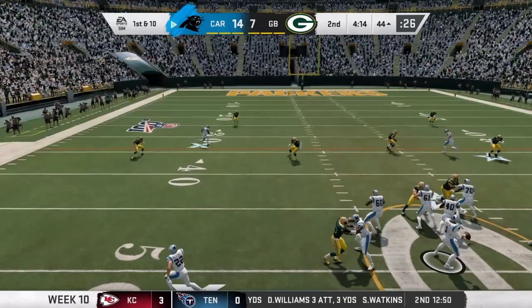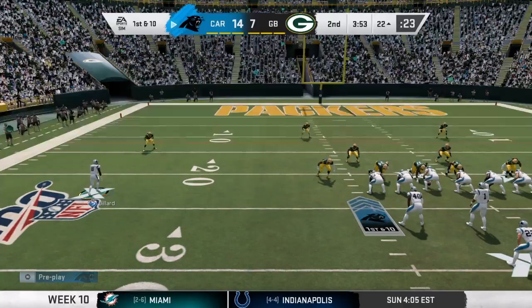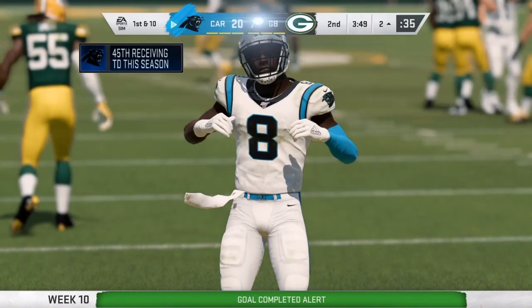Now a first down throw for Newton. Got a man over the middle, and it's complete. He'll get this one down near the 20-yard line, just shy of the 20. Now Newton on first down. His throw caught at about the 5. And he'll take this into the end zone. Touchdown, Carolina.